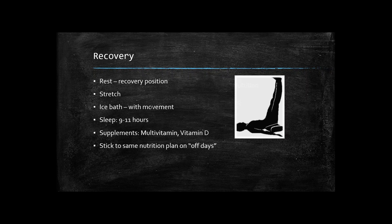The next thing in talking about rest is recovery position. A great recovery position is simply laying down with legs up against the wall — that's going to help the muscles rest. Stretching is important, and each stretch should be held for 30 seconds, since it takes at least 30 seconds for muscle fibers to actually stretch. Ice baths can also be helpful for recovery as long as there's movement within the joint — for example, walking or moving your legs in the ice tub. These recovery techniques can be done after eating some type of nutrient following play. A healthy snack or protein bar, then the recovery position, stretching, and ice bath is perfect.